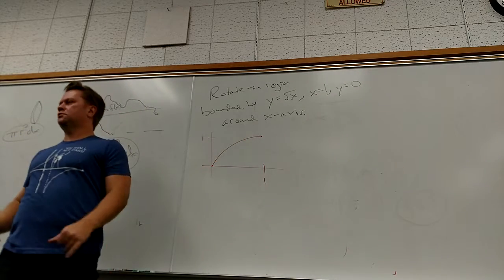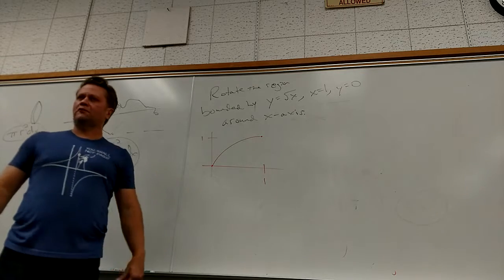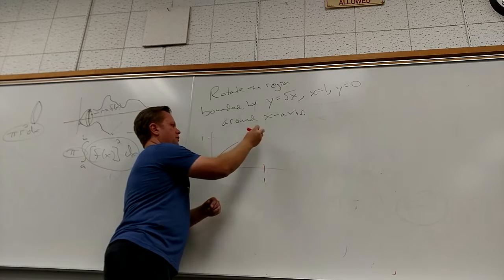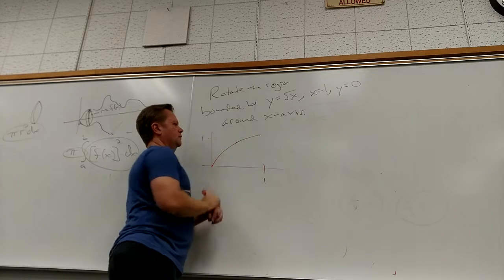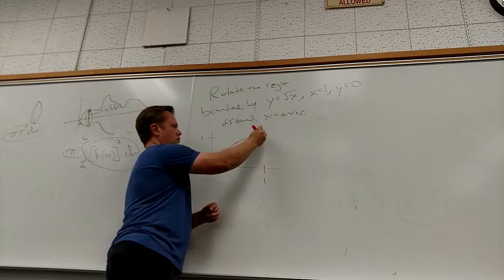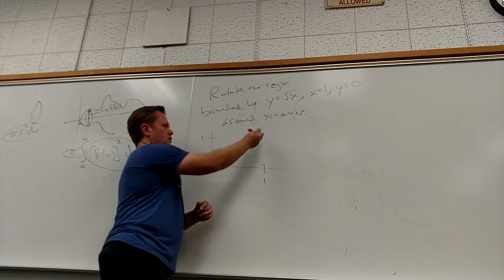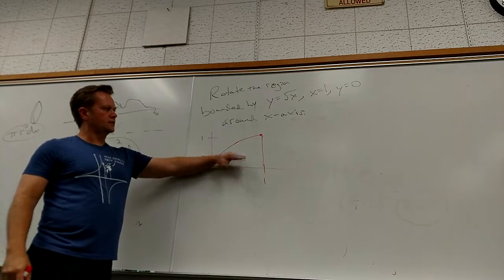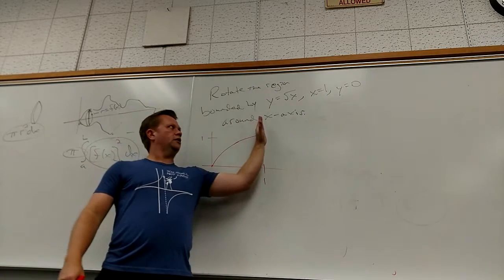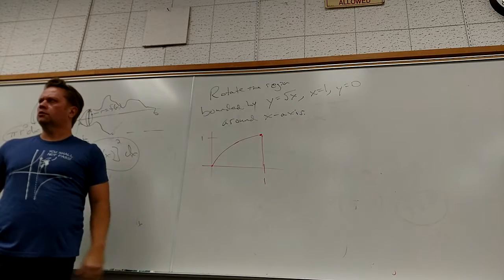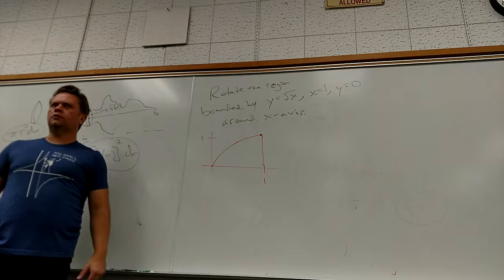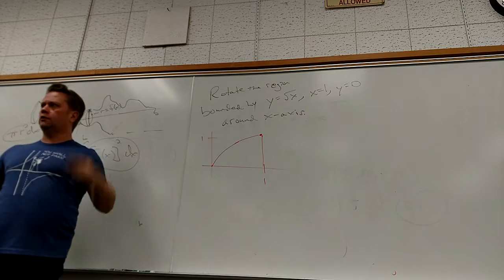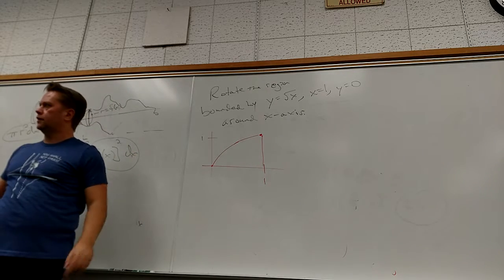It's a little extreme, but it doesn't really flatten out up there, but sure. So here's the middle of the wall, right? So there's all my walls. X-axis, function, and then x equals 1. So that's the region. Now in section 6.1, they would ask you to find the area. Section 6.2, they're going to ask you to find the volume if you rotate it.